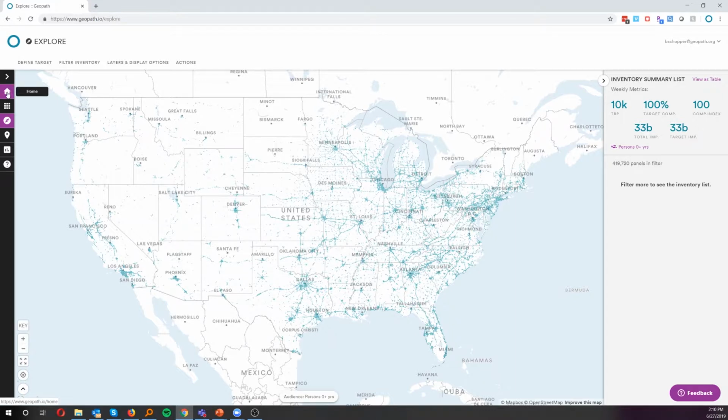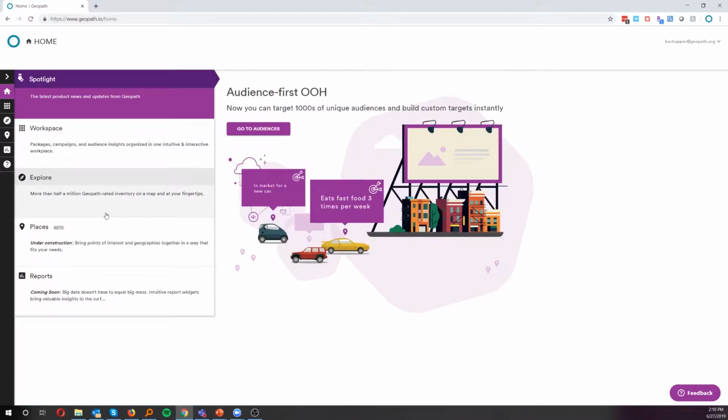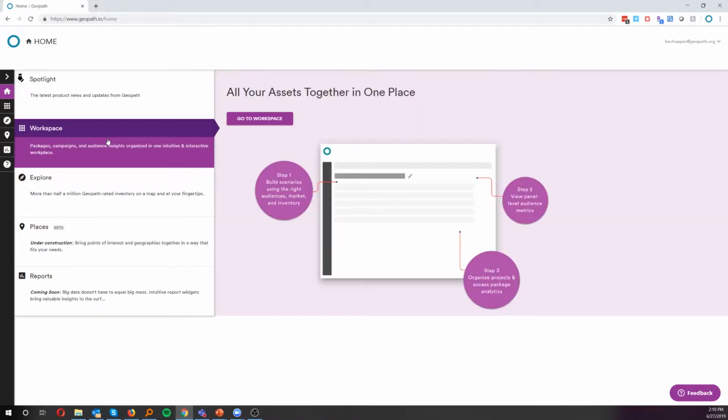If you go to this home button right here, this gives you an overview of what each of the individual modules within the Insight Suite are. As Scott mentioned earlier, today we're going to be talking about the Workspace module and doing an example within there as well. That's campaign planning, and will ultimately be market planning a little bit down the line.